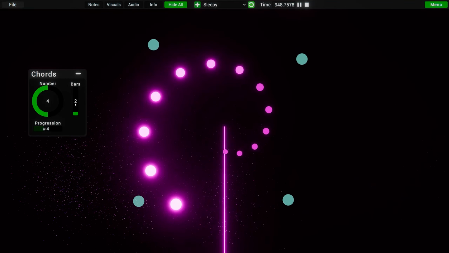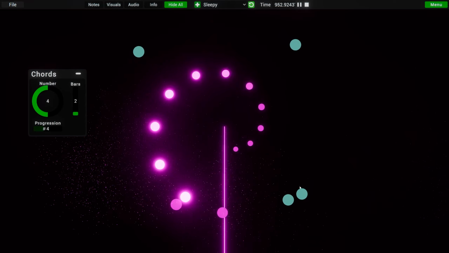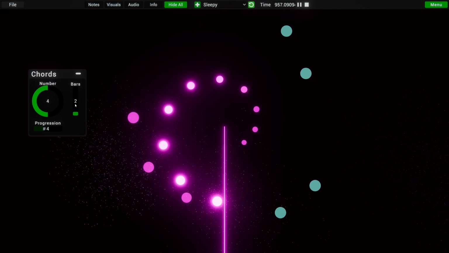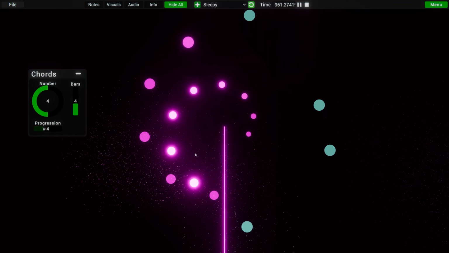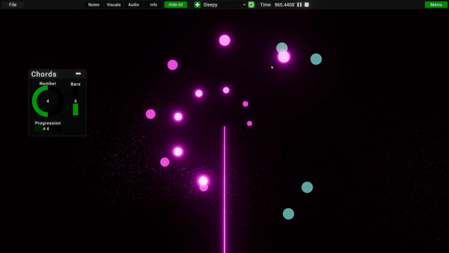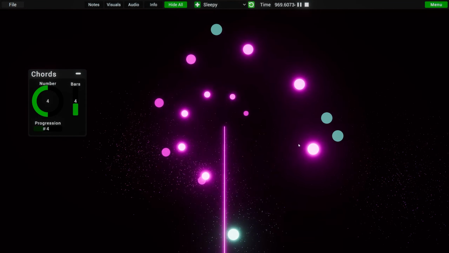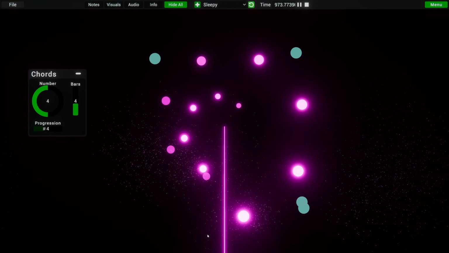And then there's also this bar number, and that'll basically determine the frequency of these chords. So we can set it to 2, and now these will basically be playing only every 2 bars, so it's like this time span of the chords. Or you can set it even slower to 1 every 4 bars. And basically the bar is determined based on the speed of the slowest note, so you can see the one that's going slowly, whenever that one hits, a bar is counted.